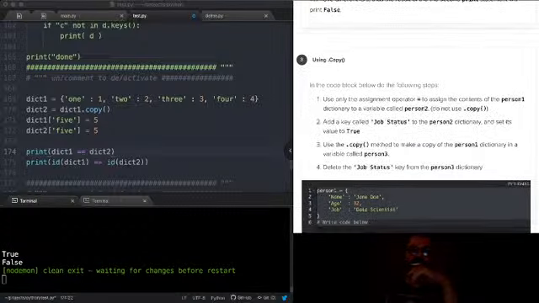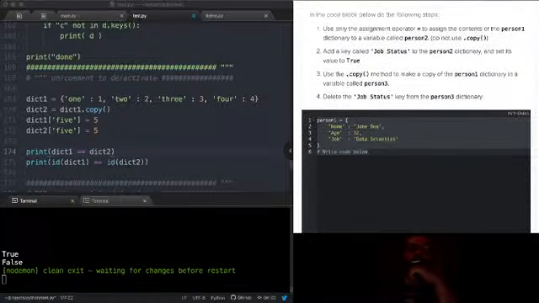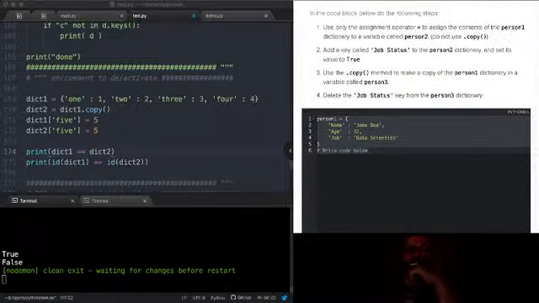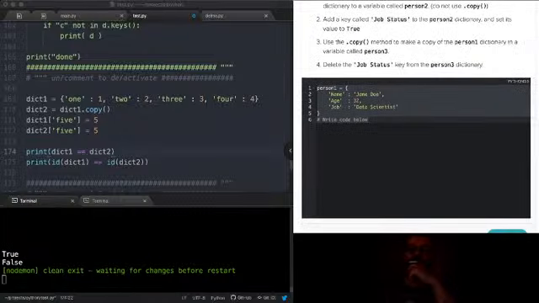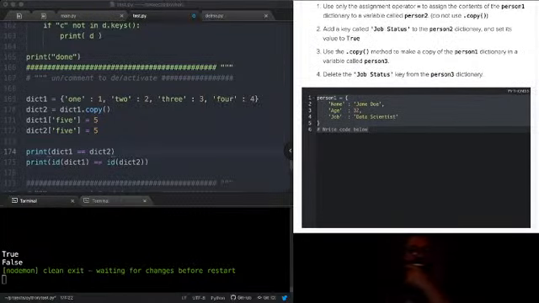Copy. Yay, we get to write some code. In the code block below, do the following steps. Use only the assignment operator to assign the contents of the person1 dictionary to a variable called person2.